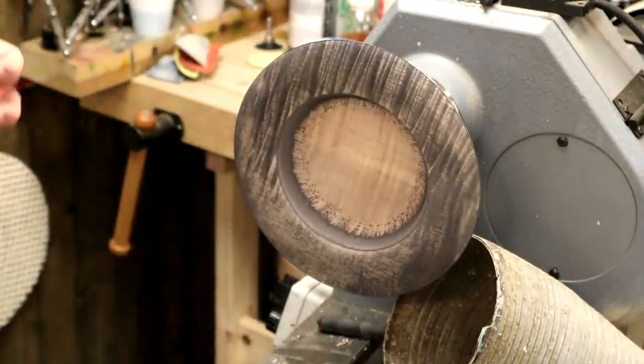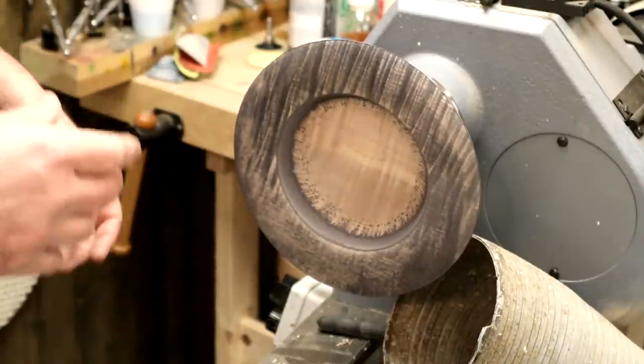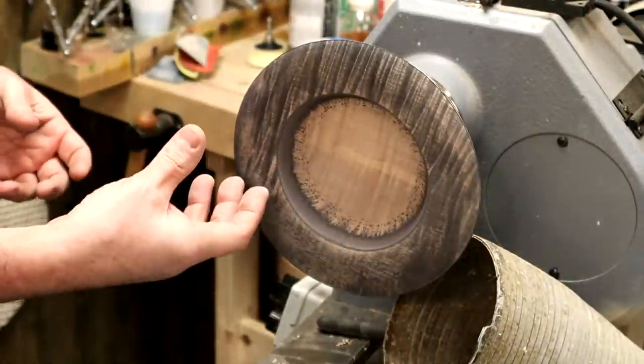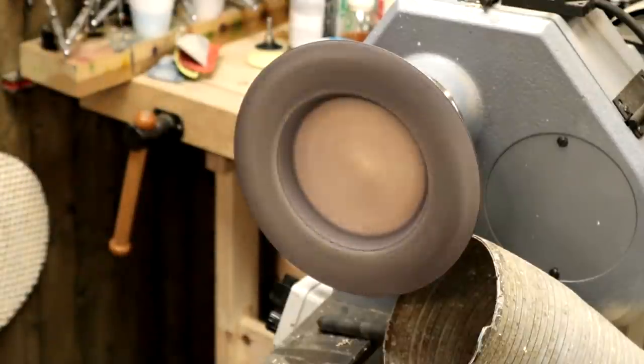And once you do that, you then replace that white with a color. You don't have to. You can apply a colored base coat, sand 90% back, and then apply your lacquer. Absolutely fine. Let's just carry on with that sanding, though.